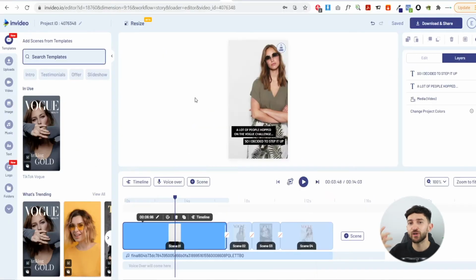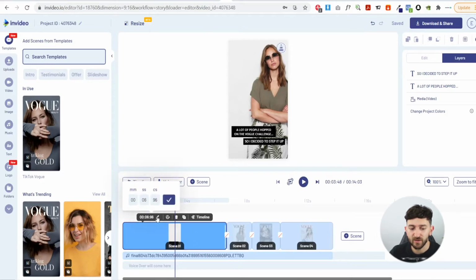So now you've had a look at how you can actually script your ad creative. Let's begin creating the ad. So the first thing you're going to want to do is cut your scenes down to 3 seconds each. And again, like I said, this is to make sure that you're constantly capturing the viewer's attention. So you can go and do this if you just go and click on your first scene. You can go and click on this little pencil icon over here, and then you can just go and change this to a 3 second, and then just go and change this to 00, and then just go and hit tick.